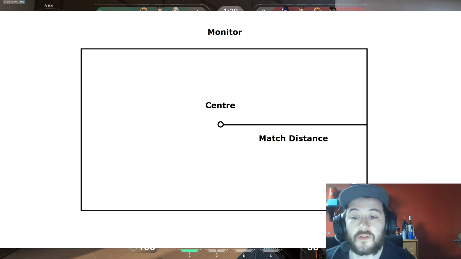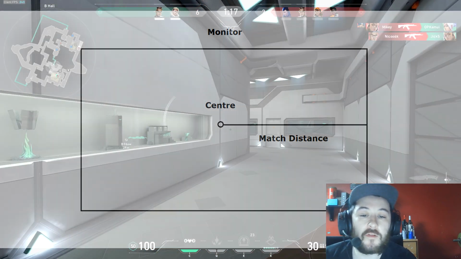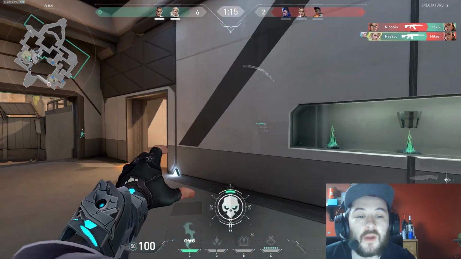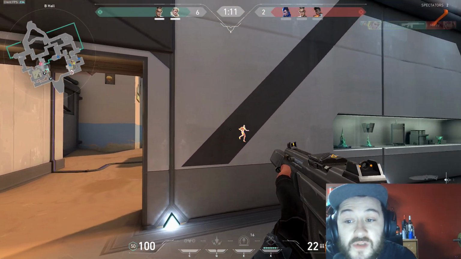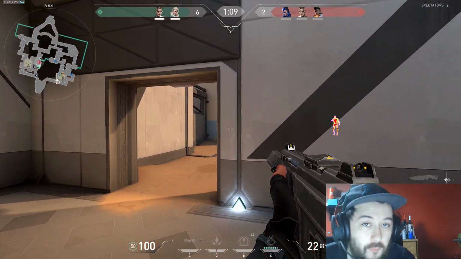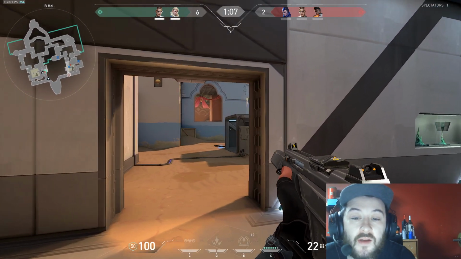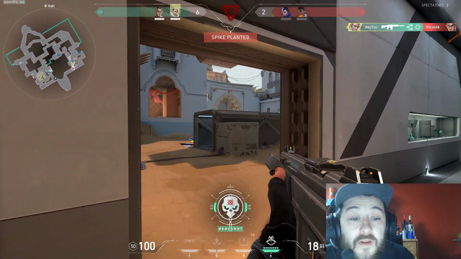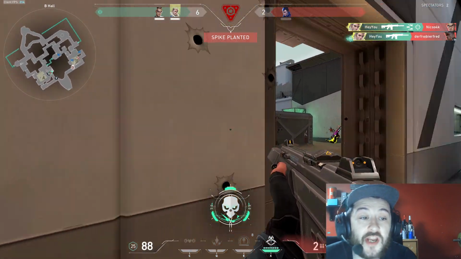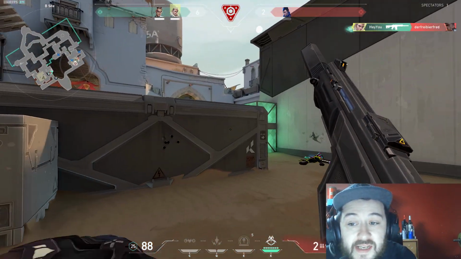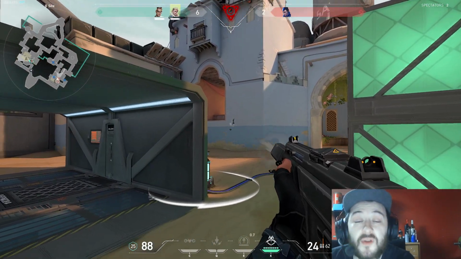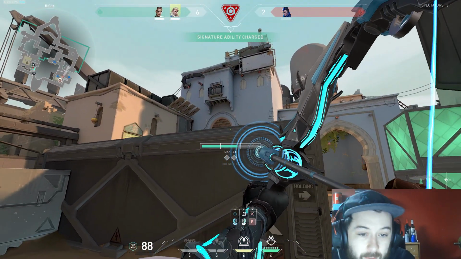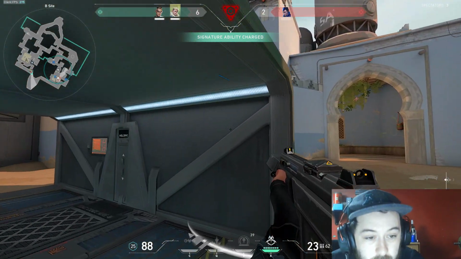Monitor match distance is the distance from the center of your screen to the edge of it. So if you're in a game, it's basically where your crosshair is up to the edge of your monitor, either on the right side or the left side. If you increase or decrease your field of view, you can see the change is affecting the visibility on the edge of the screen. Mostly this point stands for those people that do use different FOVs between games, or even people that use scoped weapons.